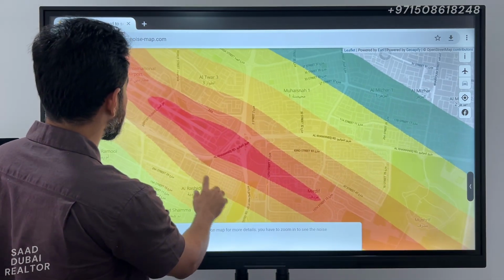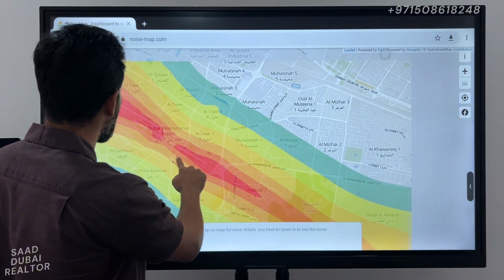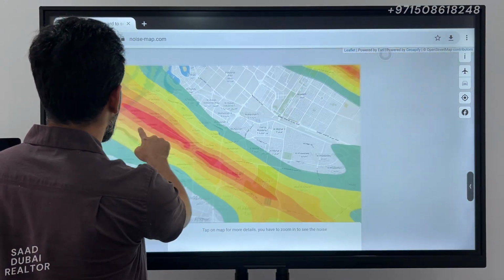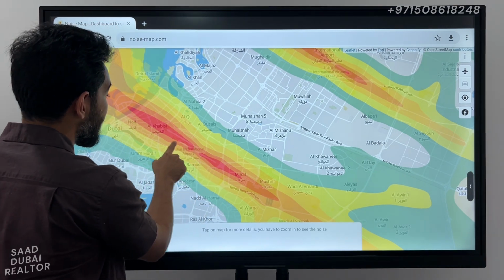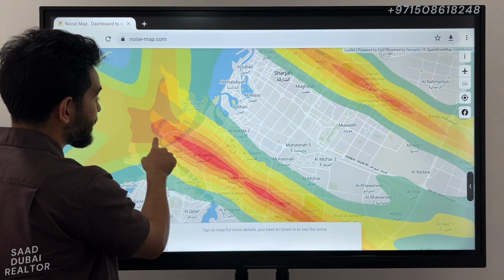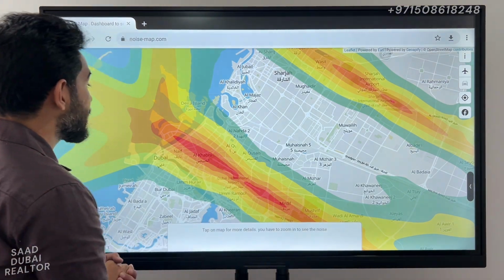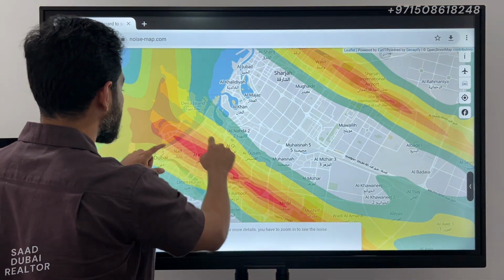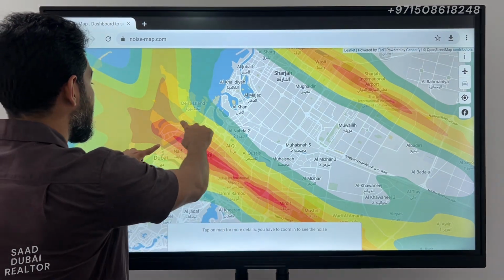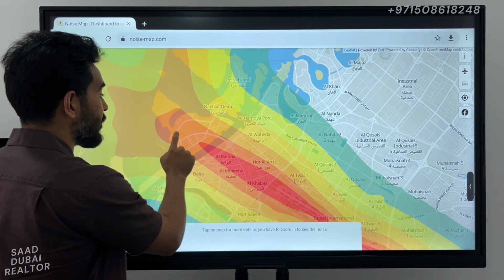Another complaint is now coming up for Dubai Islands, that it is exactly on the flight path. So we're going to understand where Dubai Islands is. This is the runway, and if you notice, Dubai Islands, especially the main island, Island A, falls exactly in the flight path. But the silver lining is that it is out of the red zone and falls in the orange zone. This entire big area falls in the orange zone.